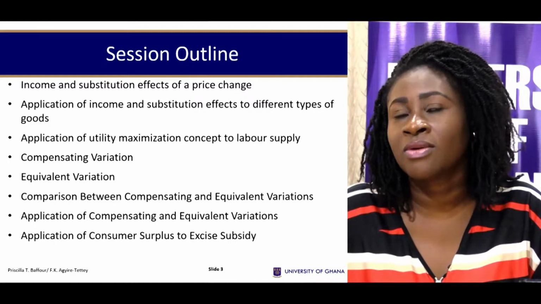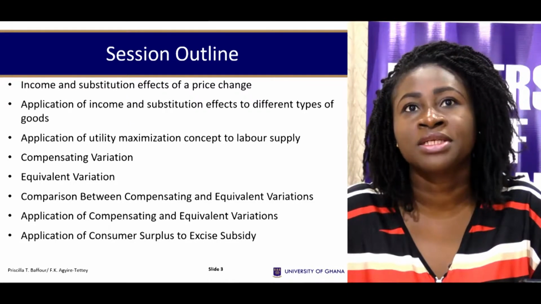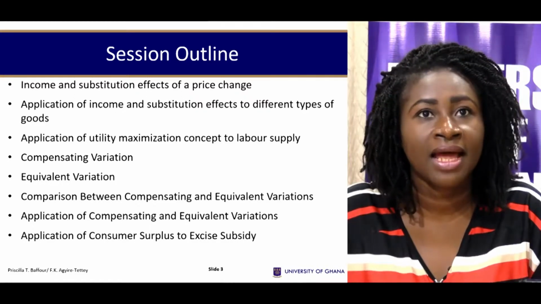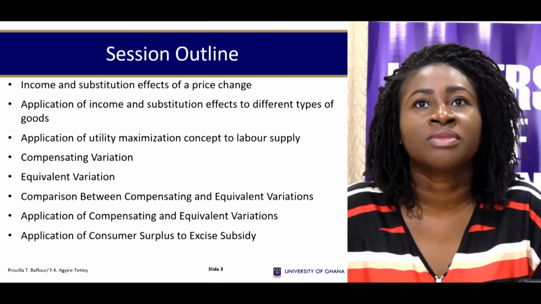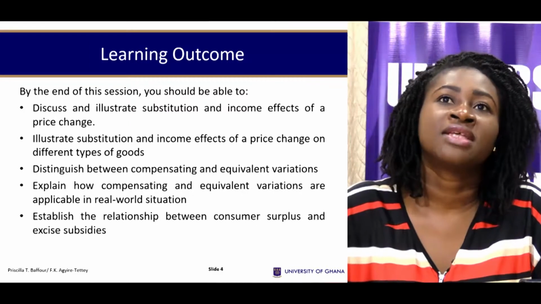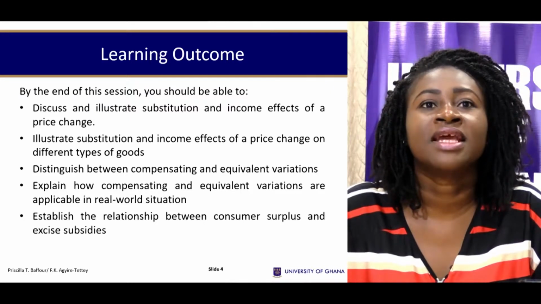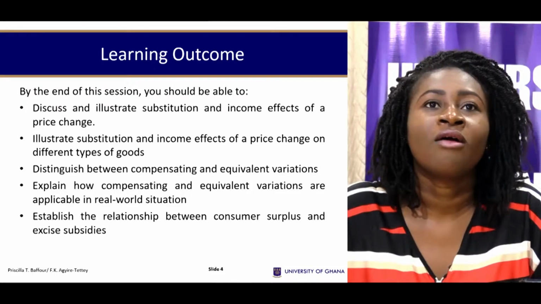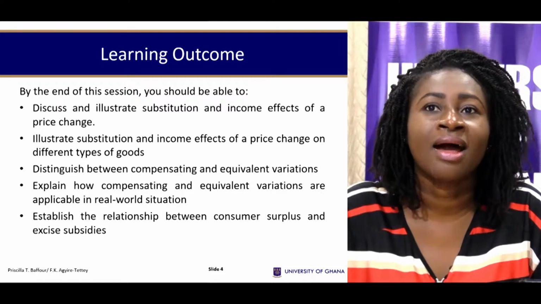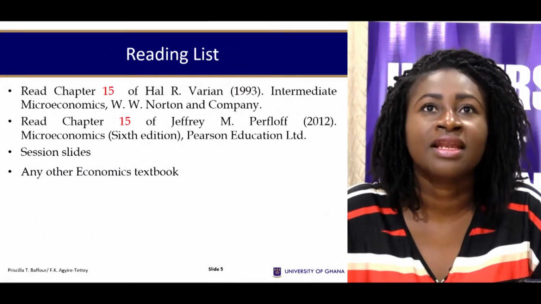In terms of the outline, I'm looking at income and substitution effects, application of the utility maximization concept in labor supply, compensating variation, equivalent variation, and then I'll do a comparison of these in this section. Like I always say, I'll not belabor the points. They have been listed out here for you. You will have a very good understanding of what consumer theory is and how we apply it in terms of policies that are made daily.